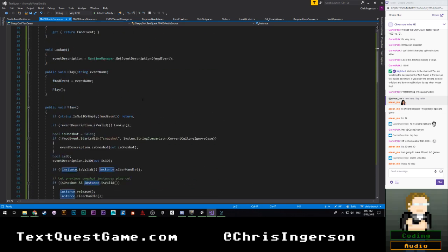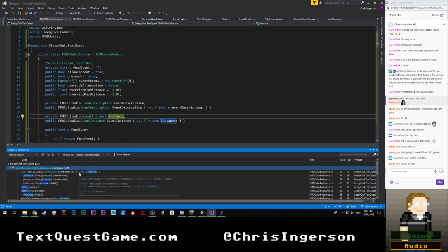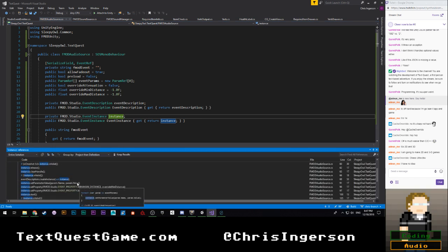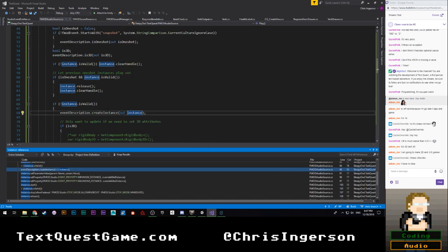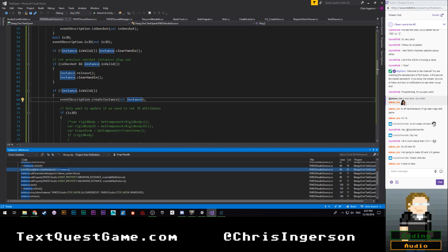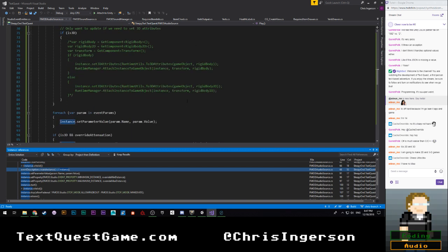Do we never set it? There has to be a point where we set it, right? Release is valid. Here we are. So in play, if not instance.isValid, create instance. Okay.